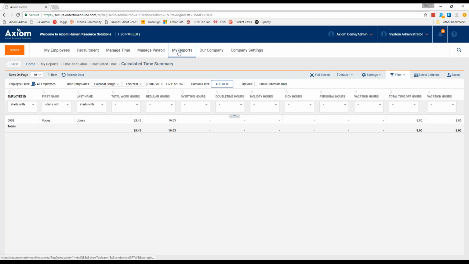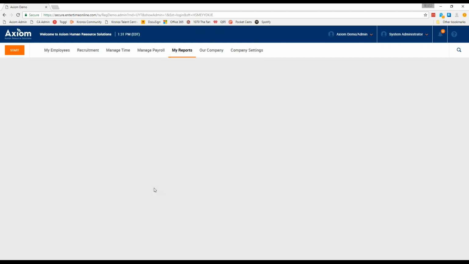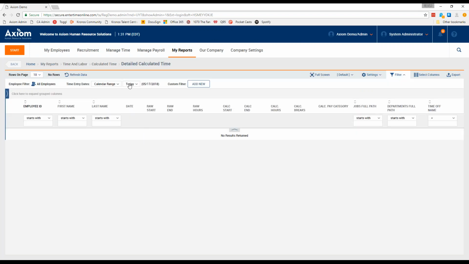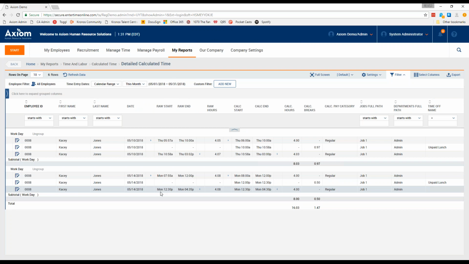Finally, if we take another look at calculated time, here we have our detailed calculated time report. This one is very similar to your calculated time summary page on a timesheet, except that this can be shown for multiple employees at the same time rather than just one employee.